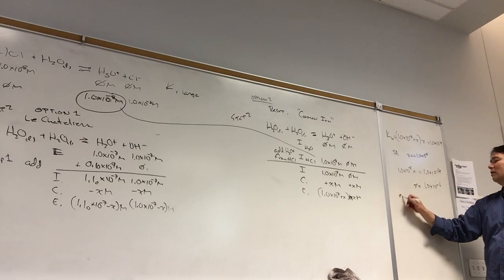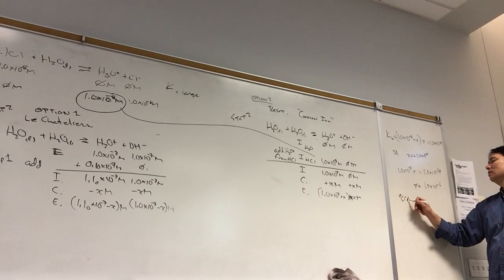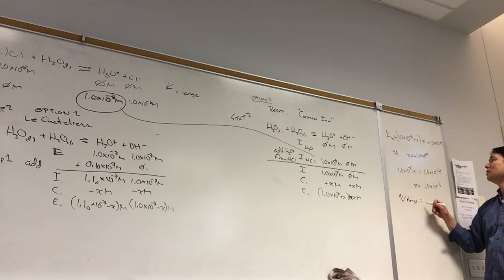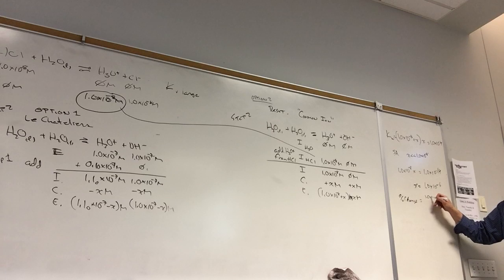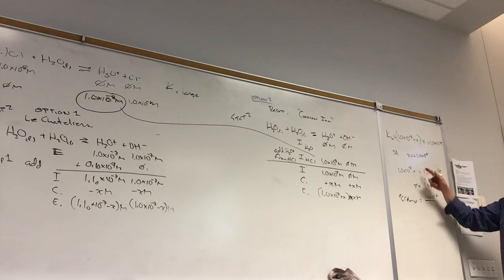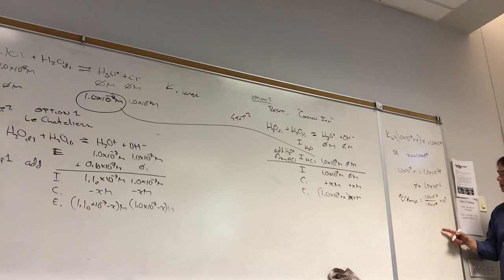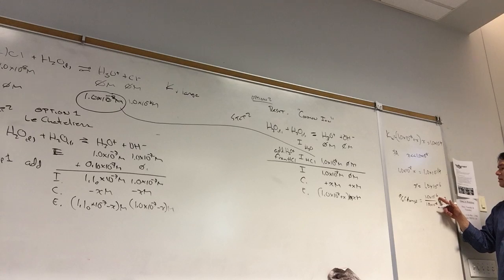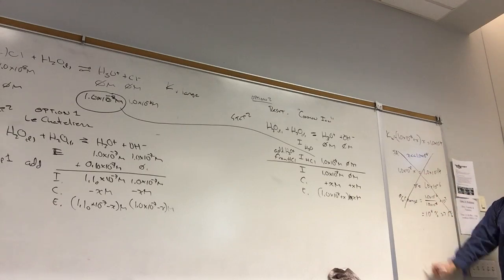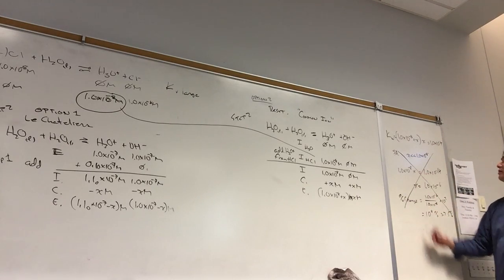Okay, let's calculate the percent change. The percent change is equal to the change, which is x, 1.0 times 10 to the minus 6, over the initial, which is 1.0 times 10 to the minus 8, times 100, which is just 10 squared. So 10 to the minus 6 over 10 to the minus 8 would be 10 to the positive 2. It would be 10 to the 4th percent, which is huge. It's way greater than 5%. So unfortunately, the SA failed. I still have to do a quadratic.